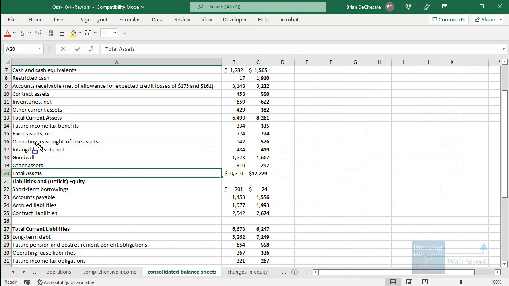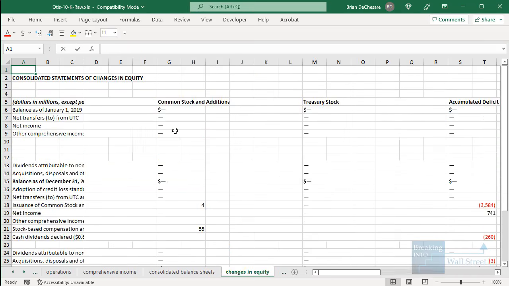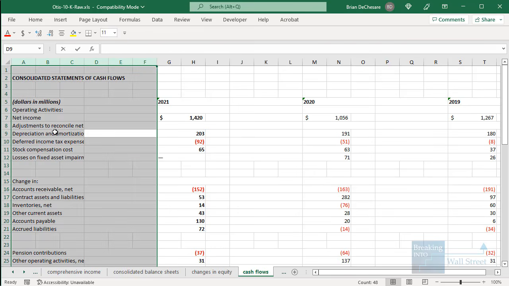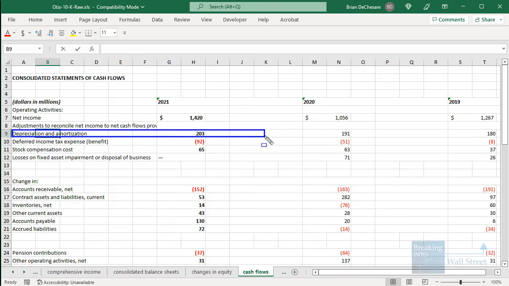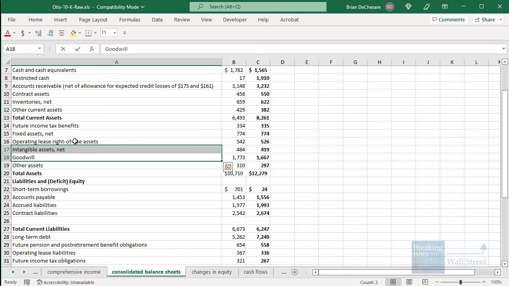So here, I would probably group together the fixed assets, the PP&E, with the intangibles and the goodwill. And the reason I'm suggesting that is because if you look at the cash flow statement, the company doesn't actually give separate line items for depreciation and amortization. So in other words, they're listing both of these together, which means that it's going to be very difficult to create separate links here for the intangibles versus the net PP&E. So we probably want to consolidate these a little bit.